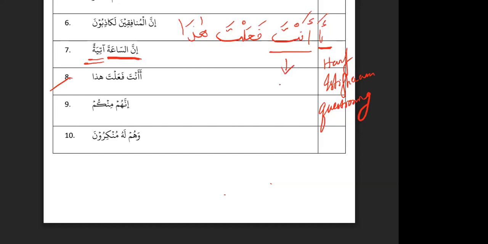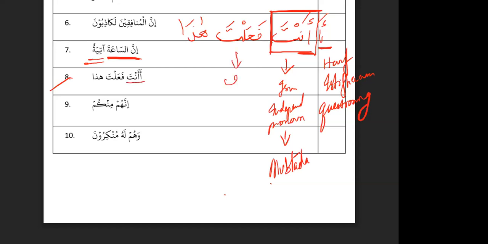It is an independent pronoun. What will we call it? What will be this bucket? Mubtada. Independent pronouns or attached pronouns cannot be mudaf. Okay, no problem at all. Mubtada. Anta and fa'alta. Is the mubtada bucket ending or is it continuing? Ending. Because fa'alta is fail.